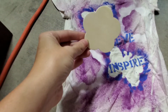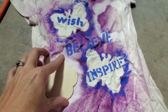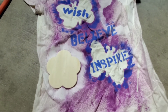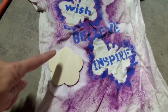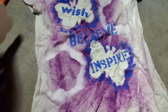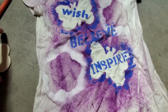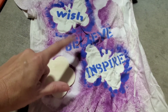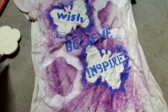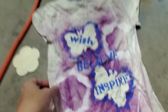So these actually are these exact things. What I did is I put them down on here when I did them last year. I was wondering why these were in that bag. And then I just went around them with some paint. I sprayed the whole shirt down with purple, then I put this down and went around it with a white paintbrush, and there was that. Anyways, and these are stencils from the Dollar Tree.